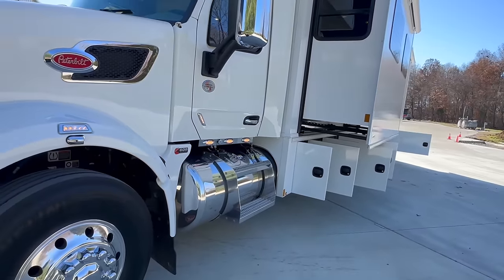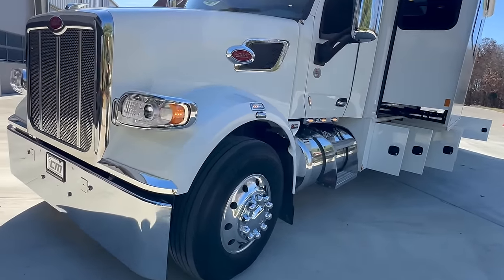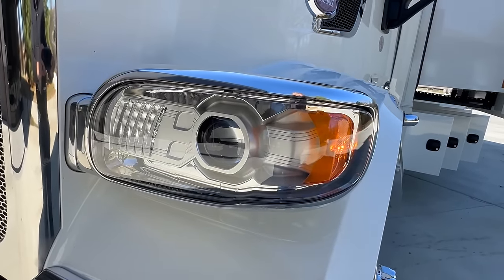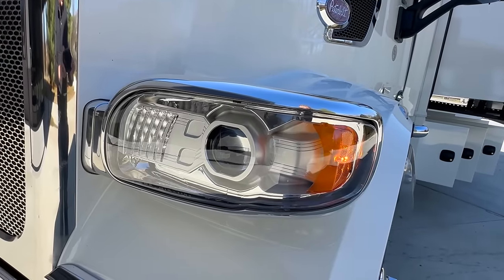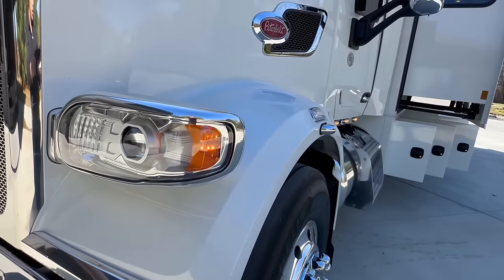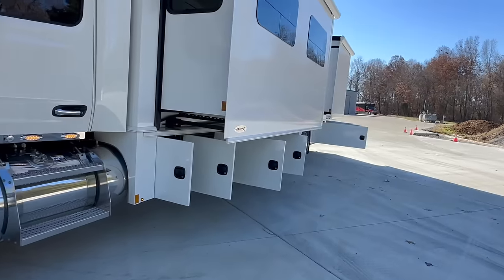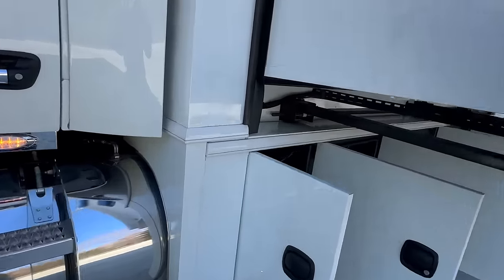The previous owner added a few little lights and dolled it up — some under-cab marker lights, and I think this little guy here is also aftermarket. But overall, a super, super nice unit. One big deal I didn't mention: JW Speaker headlights. The brightest — all caps — the brightest headlights I have ever driven with on a coach. They are LED and let me tell you, they are bright. That wraps up the compartments.